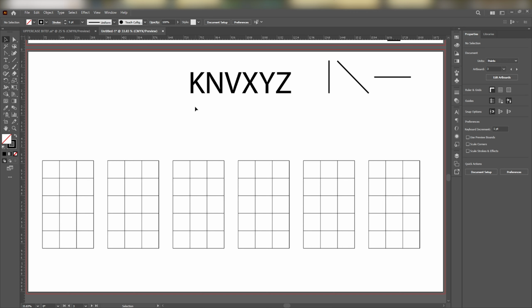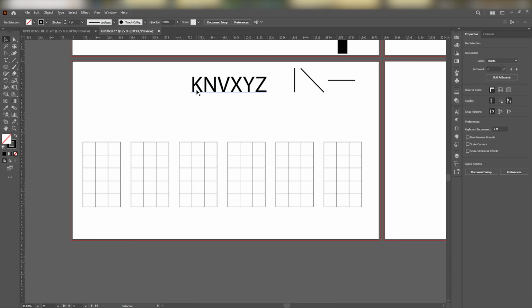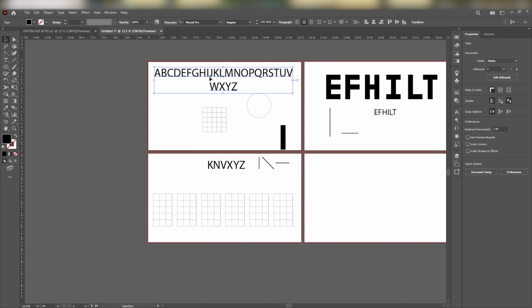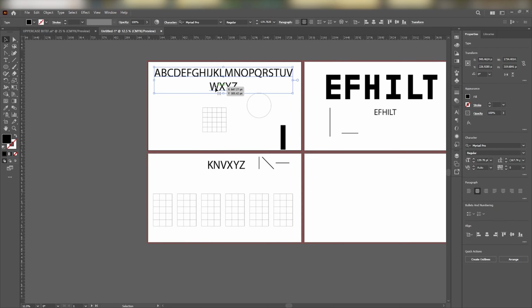Back then when I was learning typography, the letter K, you see this letter K gave me a headache. This particular one you see here is not a very basic typography letter K. Well, there's this letter that I did not add here. If you notice, there are three letters that have this same style, but they are not here: the letter A, the letter M, and the letter W.